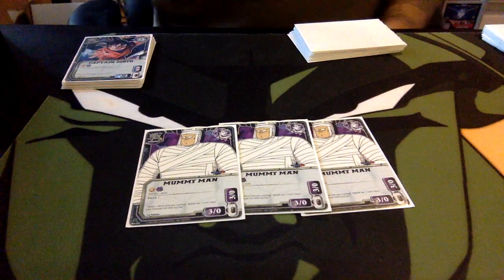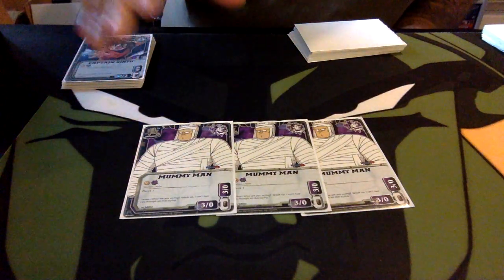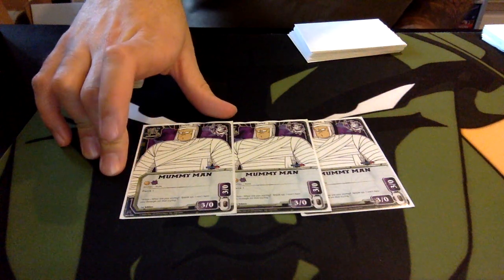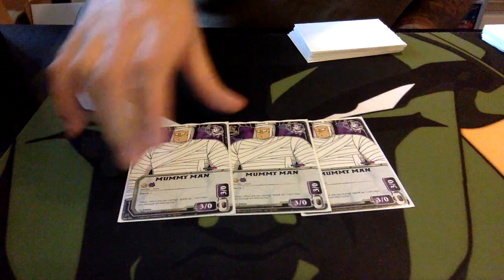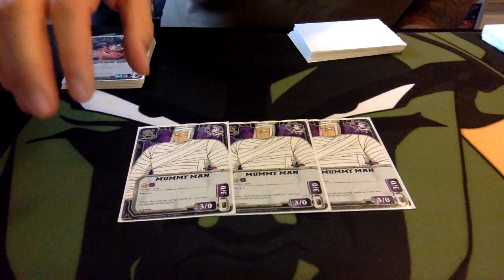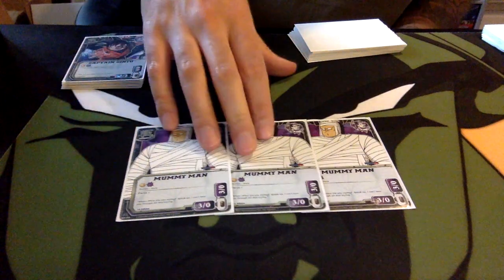For turn 2, 2 drop is our Mummy Man, another 3/0, and I think he's overlooked because of that, but he's the lowest cost fierce card in the game. So I think him and maybe, is there a Tian maybe? Maybe not even a Tian.